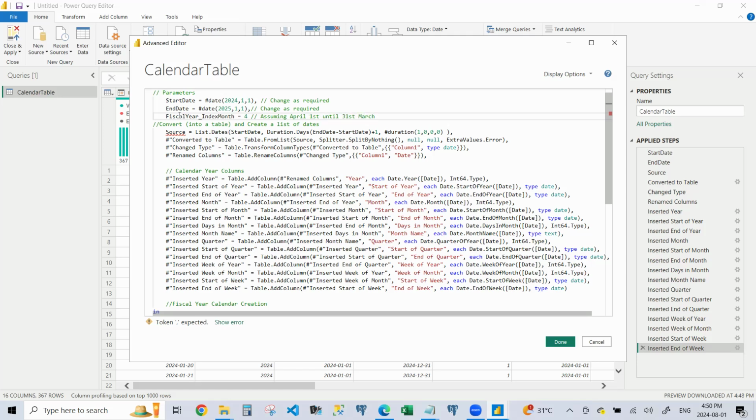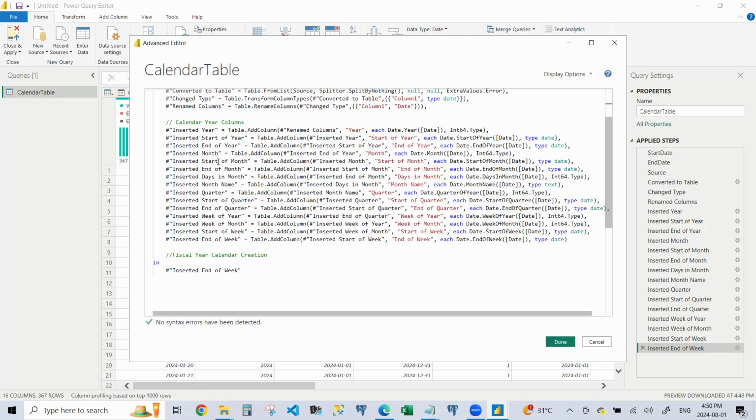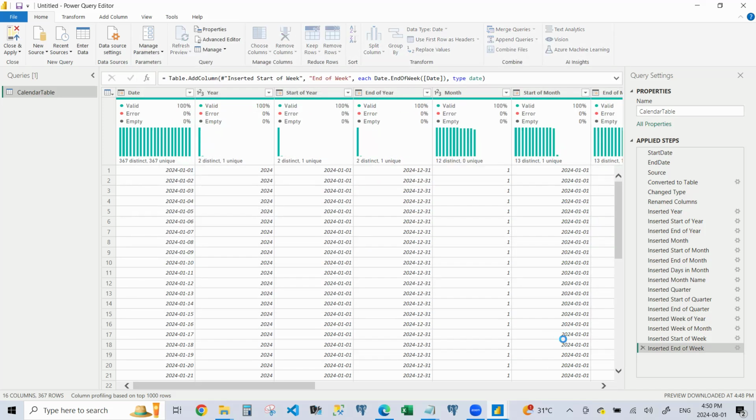Your index month would be 4, and I will show you where this comes into play as well. So getting rid of that syntax error because we had to add a comma at the end. All right, so let's commit to the comments we made.